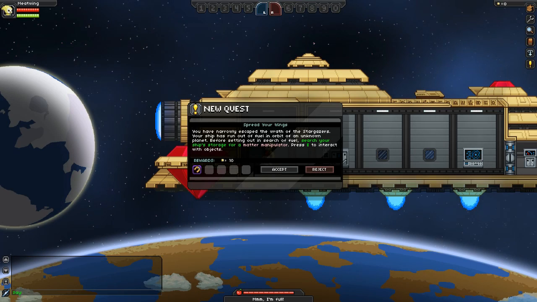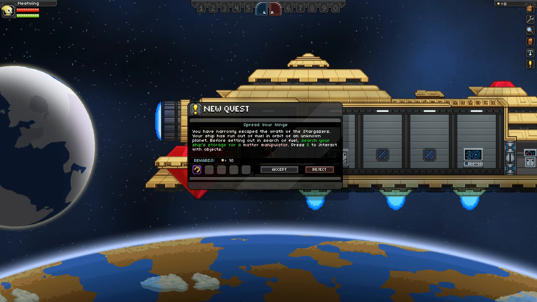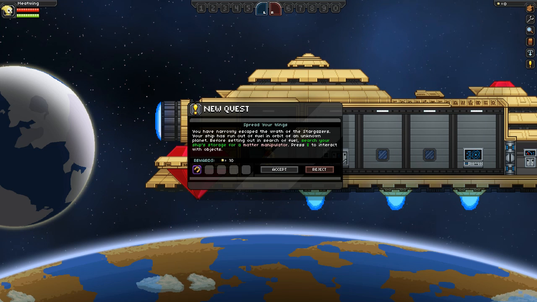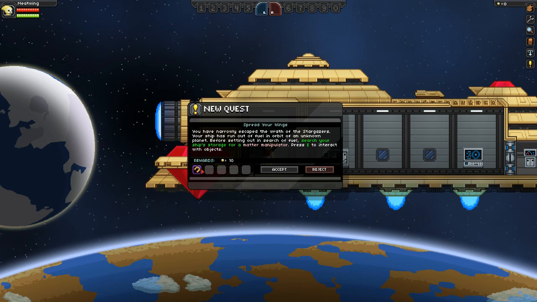Here we are. We start out in our spaceship. You have narrowly escaped the wrath of the Stargazers, aka the evil developers who are beta developing the game and are going to delete our character. Oh no! Your ship has run out of fuel in orbit of an unknown planet. Before setting out in search of fuel, search your ship's storage for a matter manipulator. Press E to interact with objects. Okay, so we have a quest. Search for this tool right here.